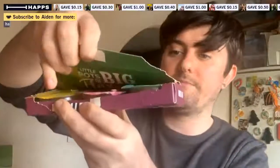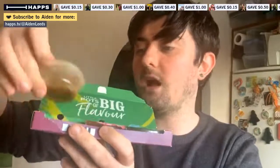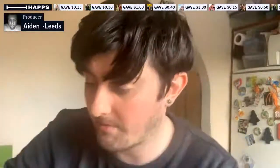I should also point out the box is here. This is what you get inside. So let's get this open. Here we go. So nicely coloured little pots. We've got some garlic paste. We've got some Murgh curry. And then we've got some seasoning as well. Okay, so I'm going to pop them to one side.